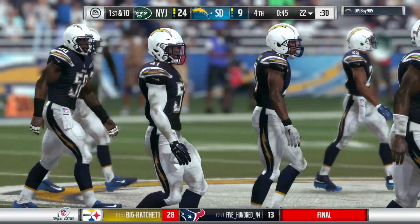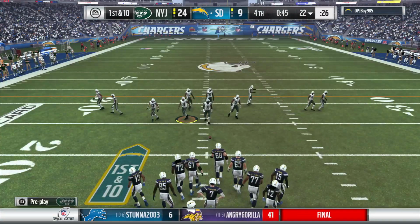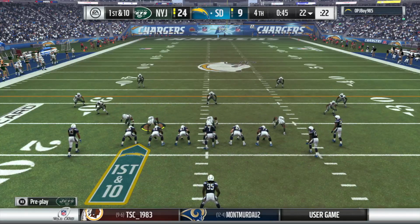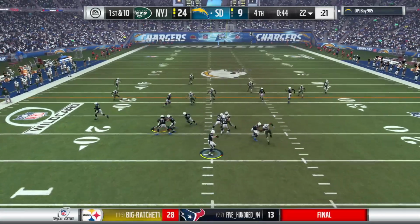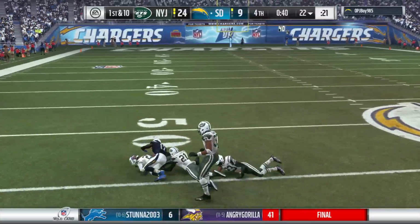And that last drive, a long drive, but not just that. They had a great air attack going. Do they stick with that? I would think that they would, because if they were confident enough to do it on the last drive, starting backed up in their own territory, why would you change anything? They've got to be confident.